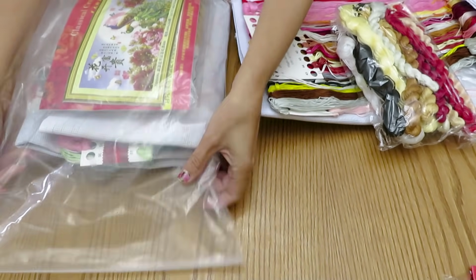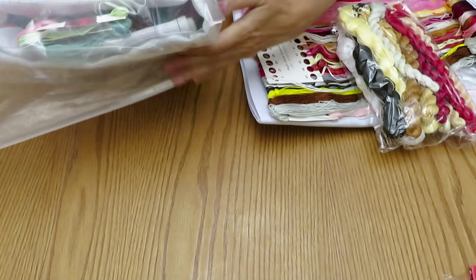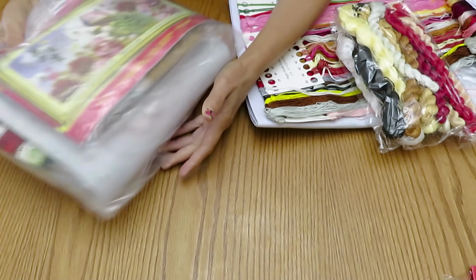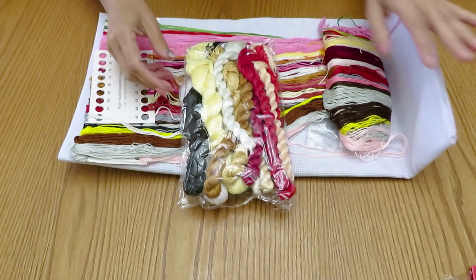Okay, and there is a possibility one day, very soon, I will start on this one too. Plus, I already kitted up the big cottage image, remember? But that one is 14 count, and it is another beauty. So we will actually be working today, I think, on this one. I think we should start.